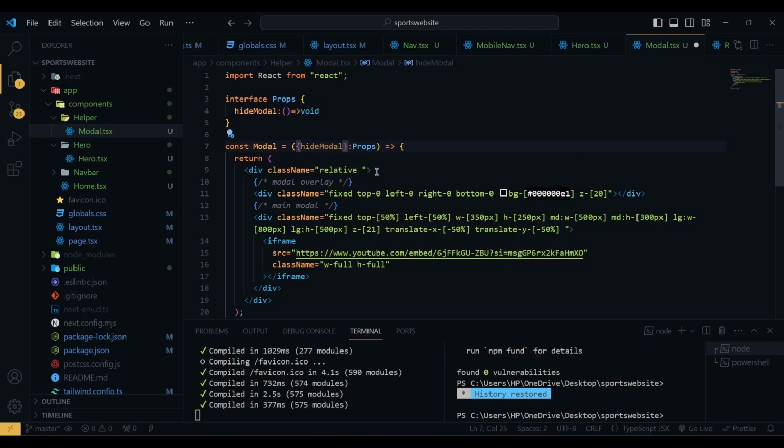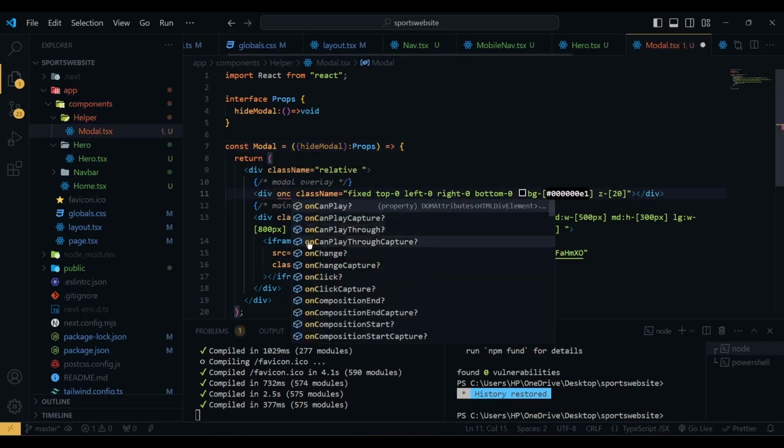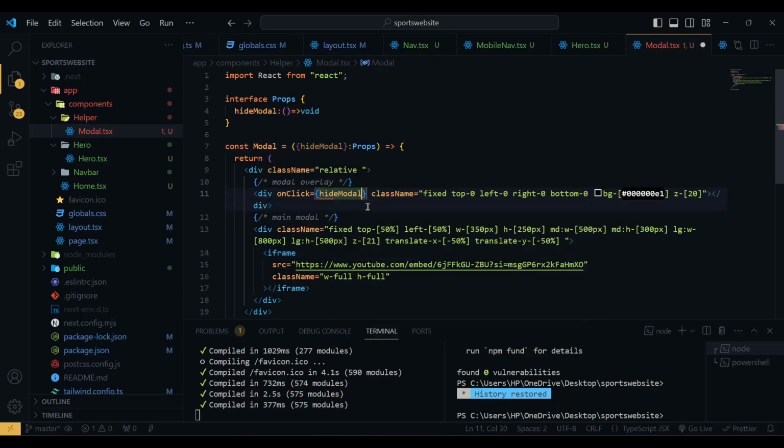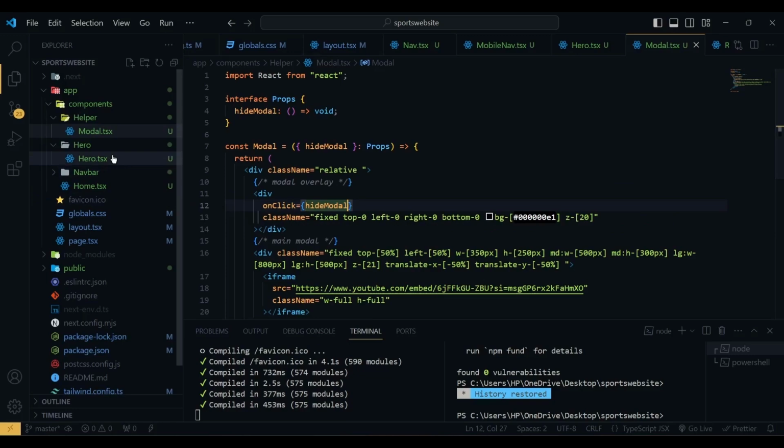and import the hide model, and when we click on the overlay, so on click we are going to hide the model. So that's it.